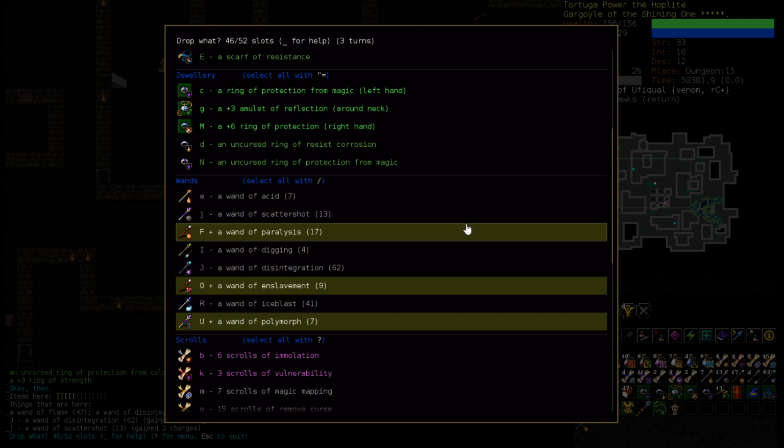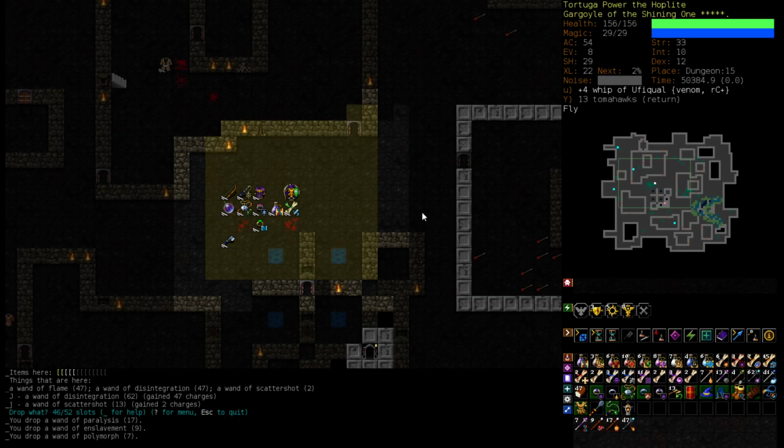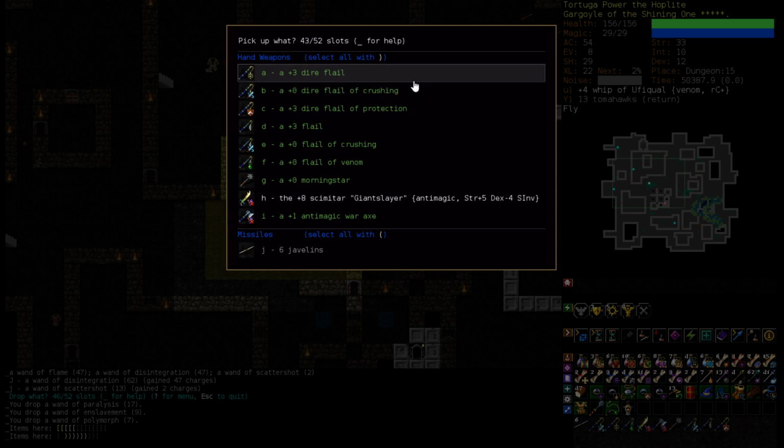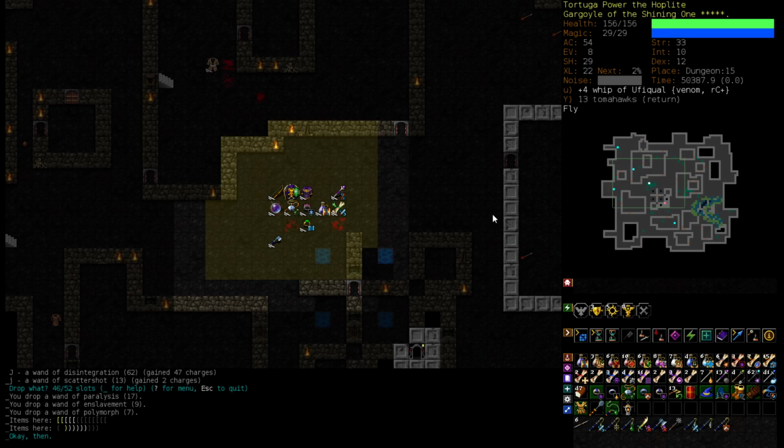I do find the rest of these can be useful. Disintegration, I think, is good against armored targets. So we'll just drop those just to clear some space. I don't think I'm going to be using them anyway, and it'll give you time in the comments to tell me how or why I'm crazy for not choosing those. This would be a great weapon if I had any investment in blades, but I don't. Since we're not invested in throwing, the tomahawks themselves are pretty useless.